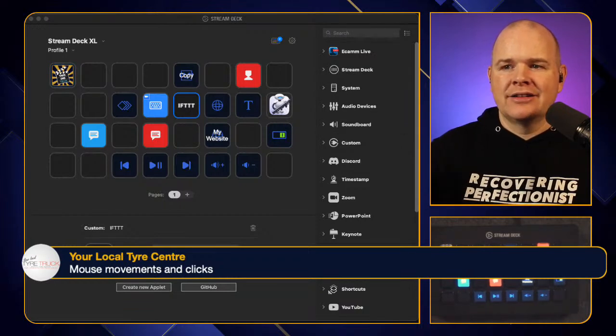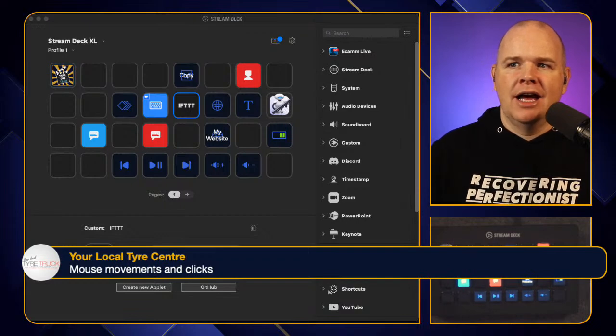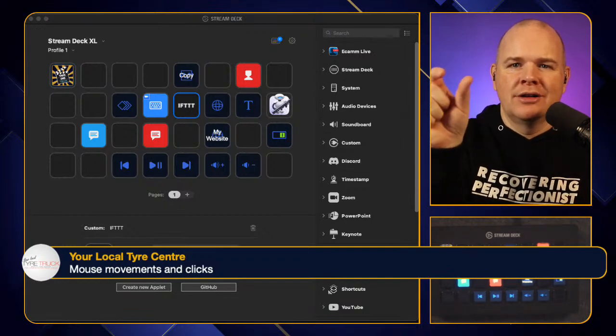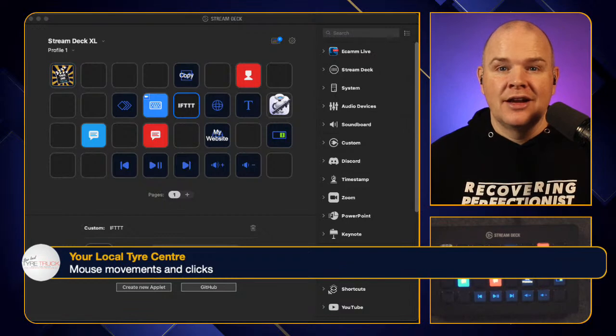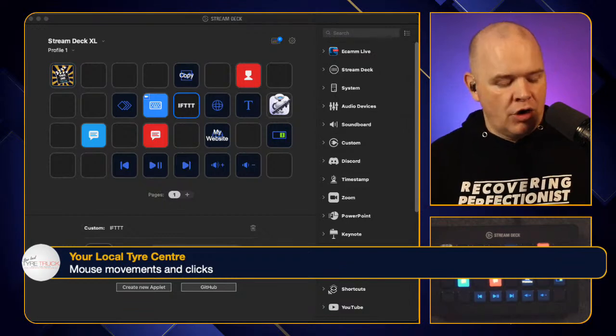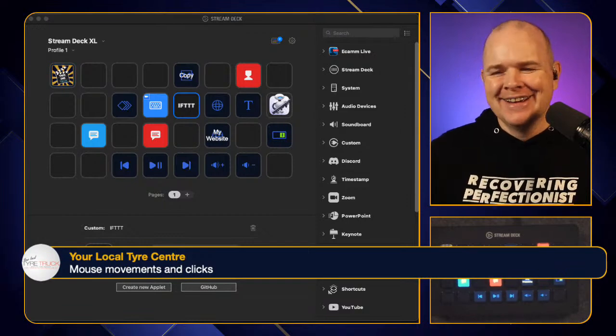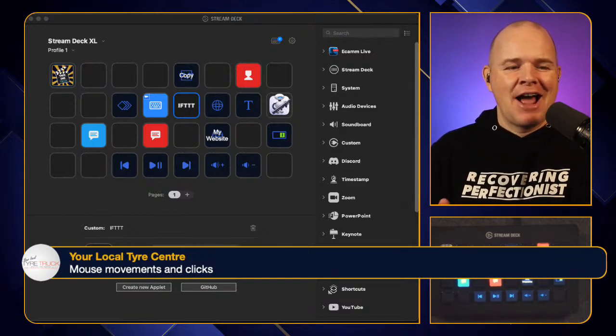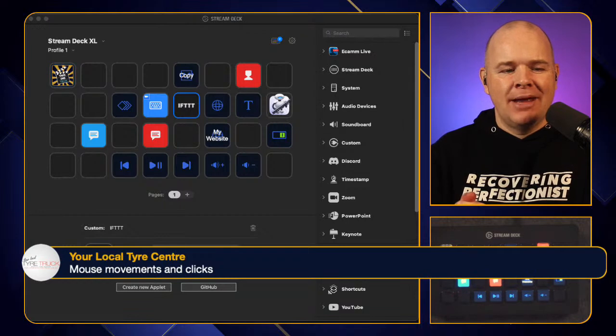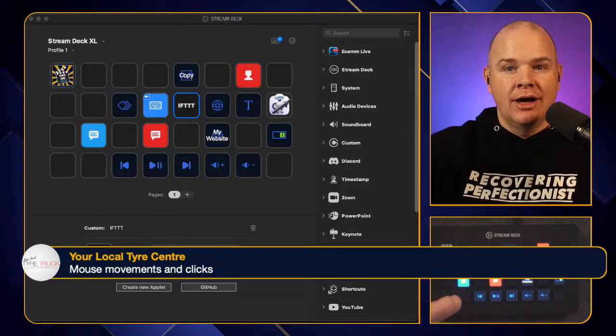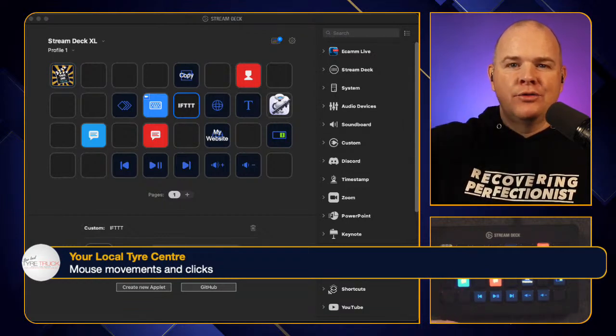It's going to go and find the login button. An example of this is whenever I finish a video, I've got one button that I press. What that does is it opens up YouTube Studio, and then it physically moves the mouse over and clicks on the button to upload video.